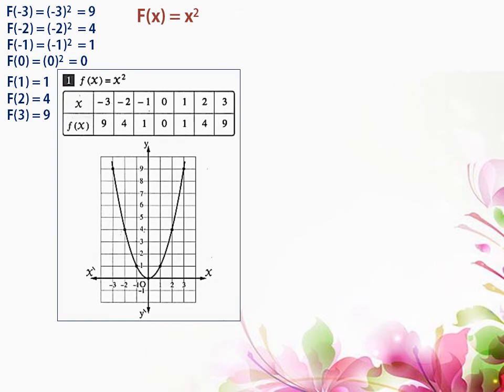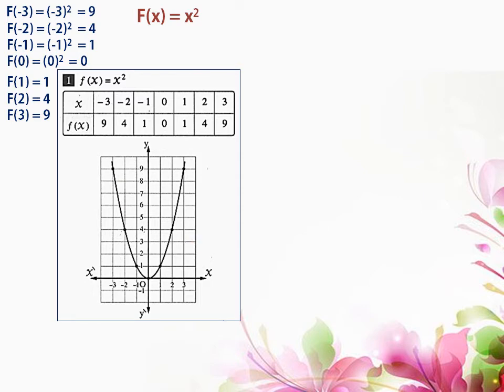Like this. In this table, we wrote the results: negative 3 and 9, negative 2 and 4, negative 1 and 1, 0 and 0, 1 and 1, 2 and 4, and 3 with 9. We will plot the points like this: negative 3 and 9 here, negative 2 and 4, negative 1 and 1, 0 with 0, 1 with 1 here. The small black points, 3 and 9. Remark now, you must draw it by handwriting without rulers. You must graph it by your handwriting to be curved like this.